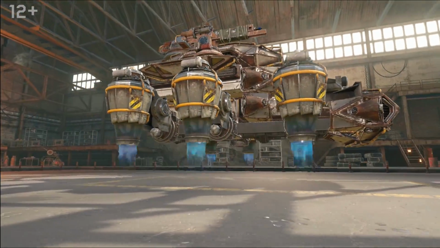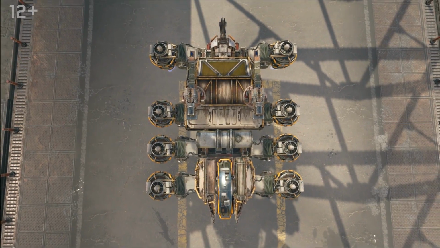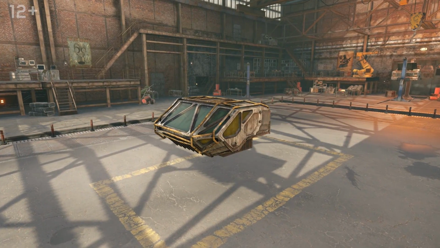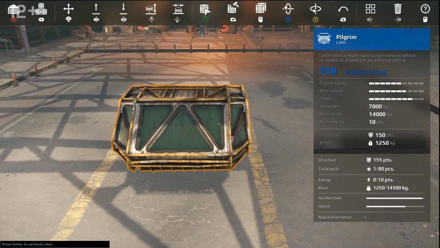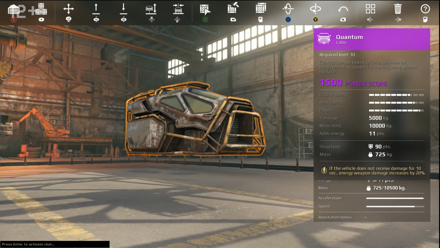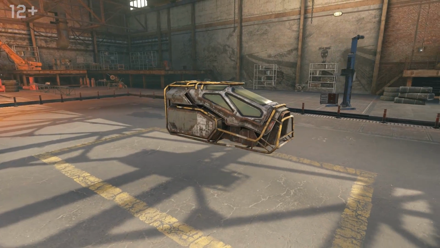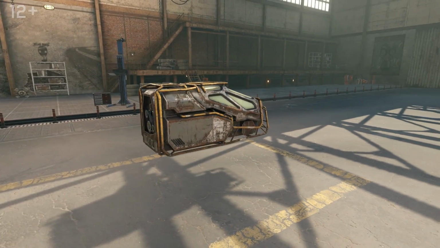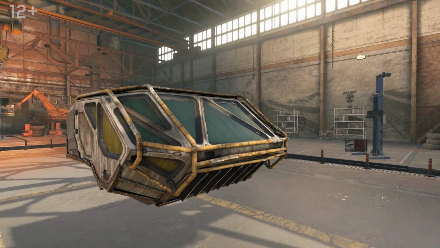Don't forget that alongside Dawn's Children, the game now has 2 more cabins, a rare Pilgrim and an epic Quantum. Their parameters are tailored for the scientists' work. Since survivors haven't yet had time to learn all the nuances of the new parts, these 2 are out of the overall ranking for now, but they will show their worth later.